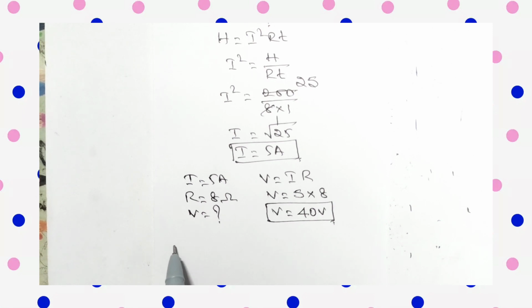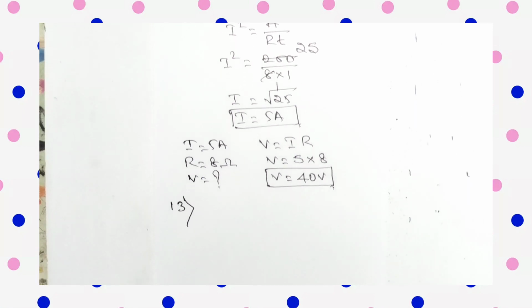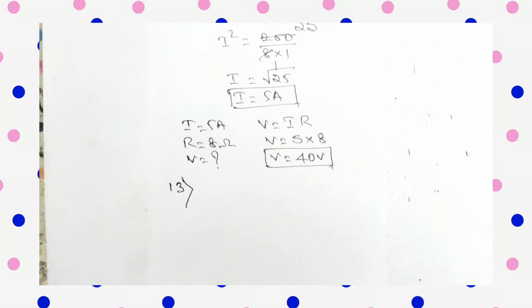Now we have to answer the last question of the physics part, that is the 13th question. Write the differences between concave lens and convex lens. So concave mattu convex lens na difference barita hogona.